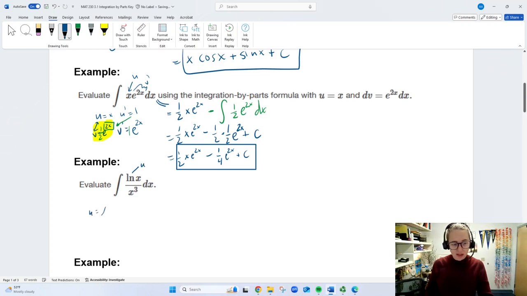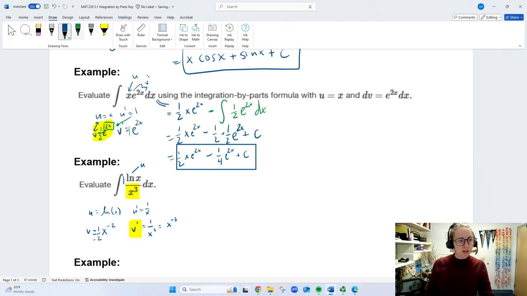So I'm going to let u be equal to ln of x, so that I know that my u prime is 1 over x. And this is technically a 1 over x to the third. That is going to be my v prime. So my v prime is on the denominator there. My v prime is 1 over x to the third, or I'll just write it as x to the negative 3. And I'm taking my antiderivative of x to the negative 3. So v is equal to, I'm going to add 1 to my exponent, x to the negative 2, and then divide by that new exponent right there.